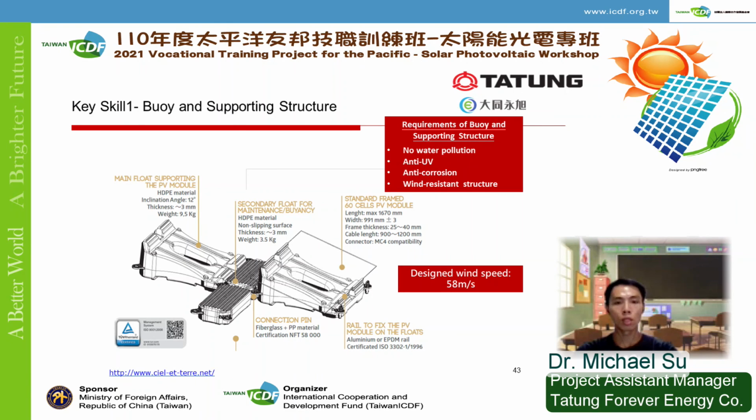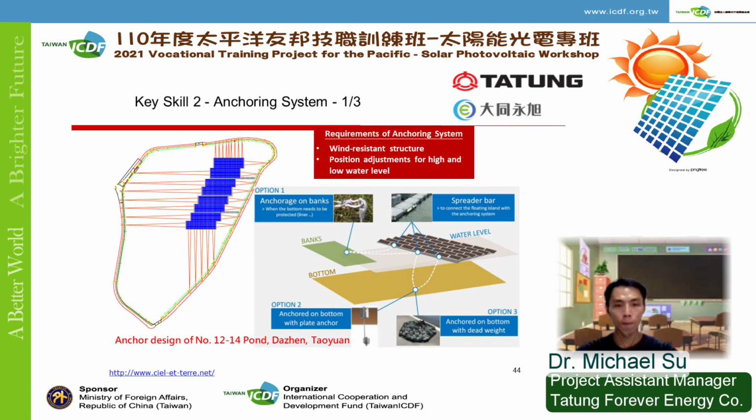The core technique also includes the float and the supporting frames. We've mentioned previously that different vendors from different countries use different materials for their floats and support racks. Actually, the most important thing is the anchoring system. And of course, how you anchor the platform would depend on the length of the anchoring cables and also the geology of the surrounding areas.